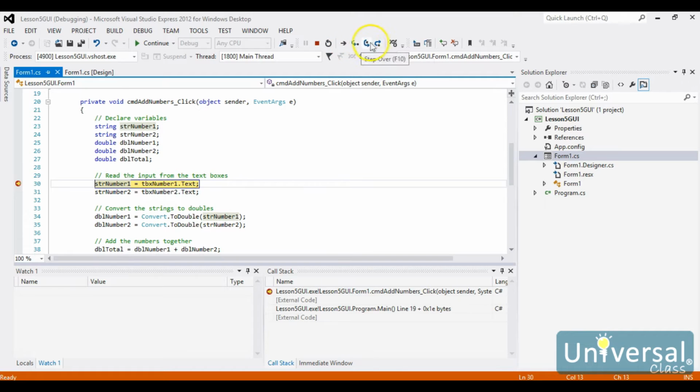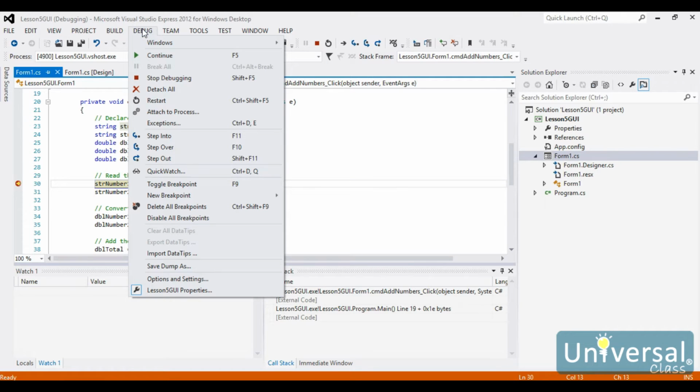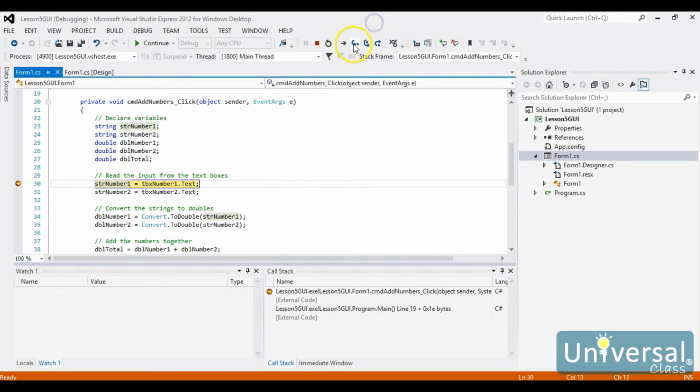Up here at the top I have some buttons that I can use, and I can also come up here to the debug menu, and I have step into, step over, and step out. Those are the biggies that I'm going to be using. They're also listed right here, and if you notice, it's also F11. What will happen is this line is yellow. This is the step that is going to run next. It hasn't actually run the step yet. So right now, if I hover over strNumber1, you'll see that strNumber1 is null. Alright, so I want to click this step into, and now if I hover over strNumber1, it is actually set to 3. Alright, I want to keep an eye on this strNumber1, and I want to keep an eye on this strNumber2.